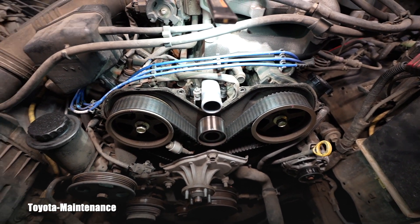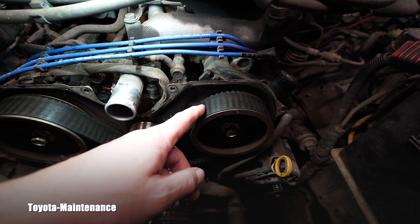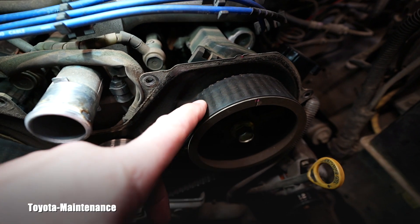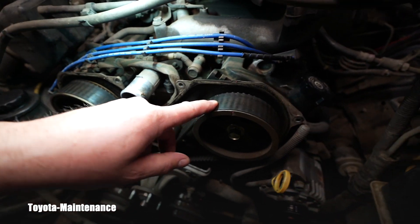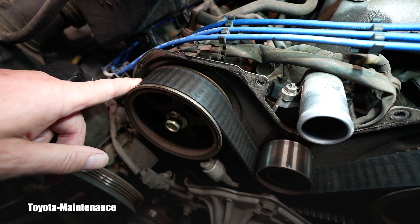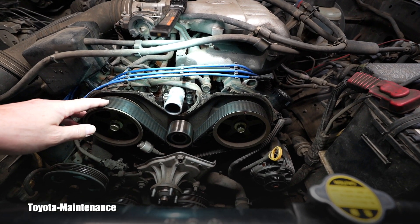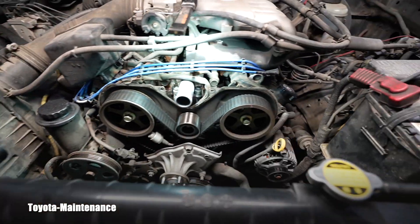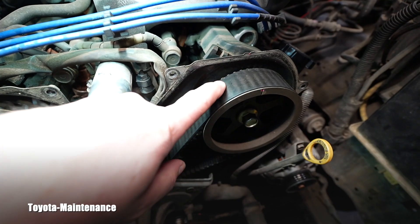The owner made an incredibly smart decision to invest in this maintenance service, because when I pulled the cover and saw the condition of the timing belt, I couldn't believe how bad it is. Just using my finger I can feel bumps from the rubber being rotten. The rubber surface of the timing belt is basically rotten — there are cracks. I'll use zoom to show you in detail. This is absolutely unbelievable and a great opportunity to confirm that these jobs are not a scam — they really need to be done properly and on time.